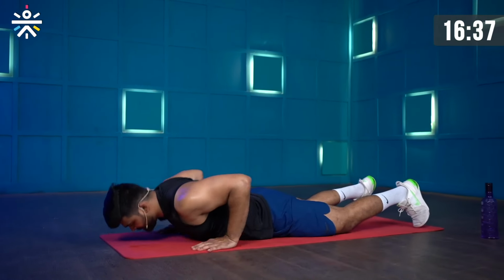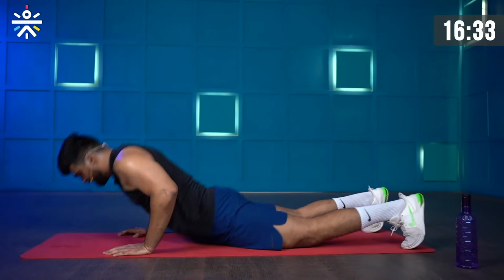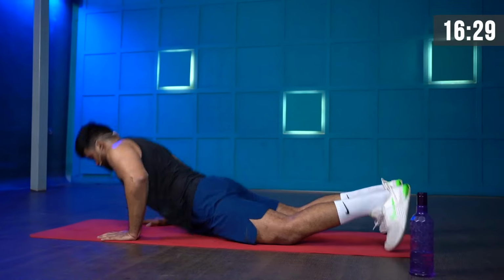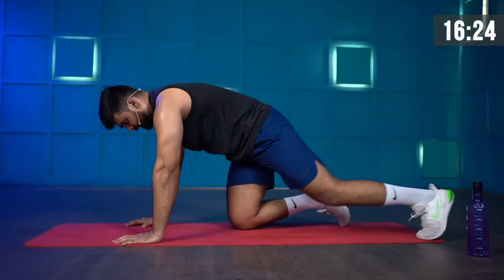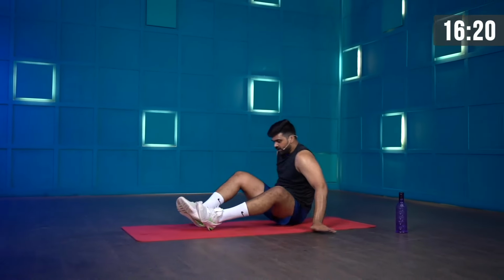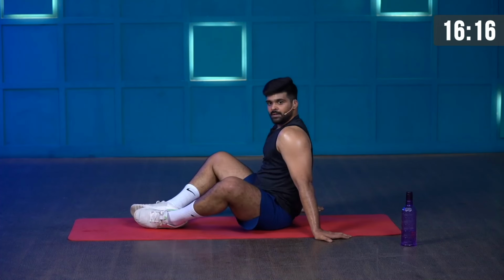1, 2, 3, 4, 5, 6. Up with 18 reps, which is 6, 6, 6. I finished off my 18. Moving on to your sit-ups in 15 seconds.